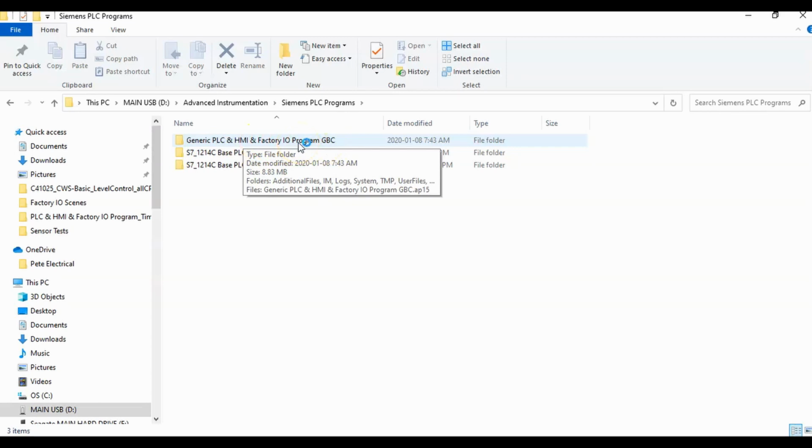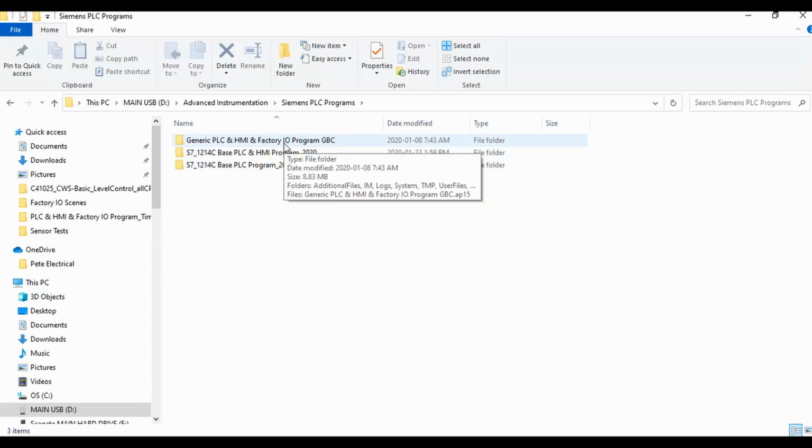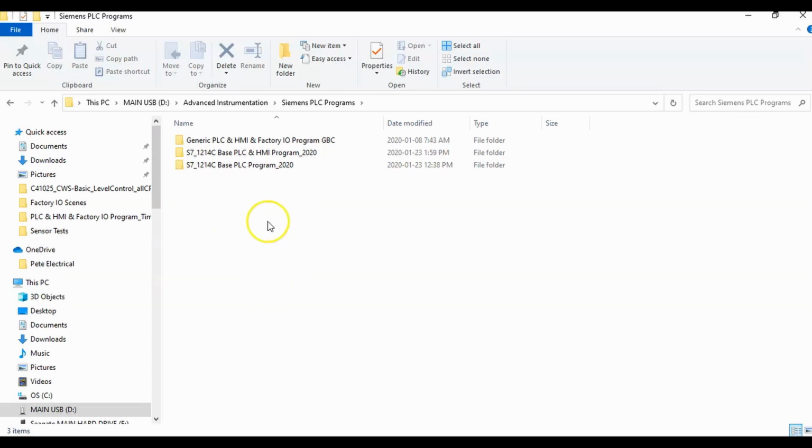So this one, once you open it up, I want you to save it as a different name, because I want these programs to be here in case you screw something up. You can always go back to these programs that work. I know they work because I've tried them out. And I don't want you to save to this file folder, Advanced Instrumentation. If I make any changes within this folder, I basically wipe the folder off the computer and put a brand new Advanced Instrumentation on there with all my gorgeous material. But in doing so, if you have saved to this folder, then your program will vaporize and disappear. So save to the desktop.